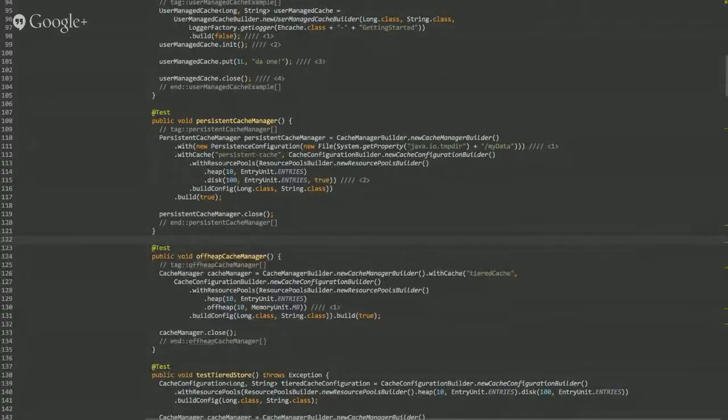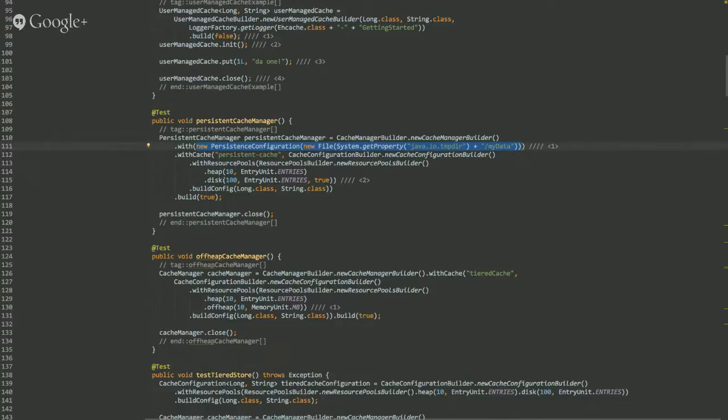So the way we do that for the moment is the persistence configuration exists at the cache manager level, and that's where the caches will source what's needed to back them up. So in the case of disk, obviously it will be files on disk.